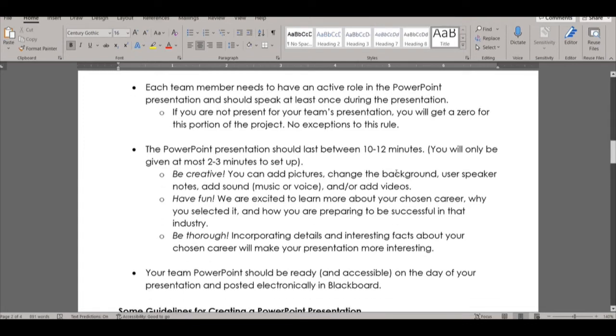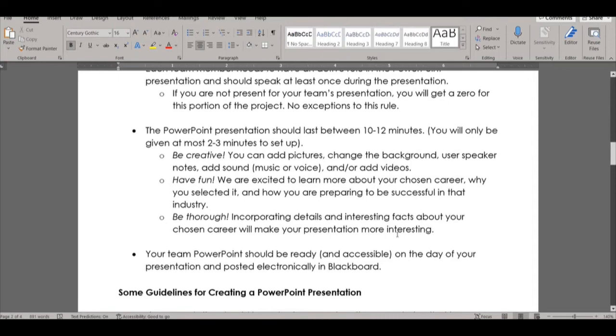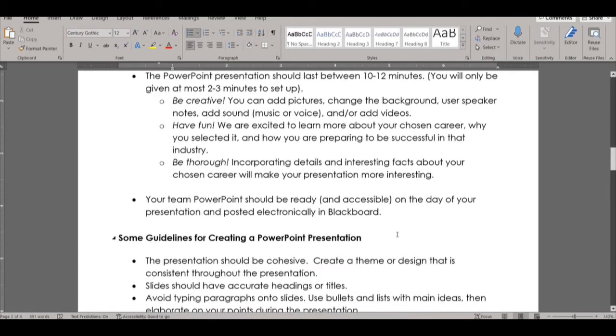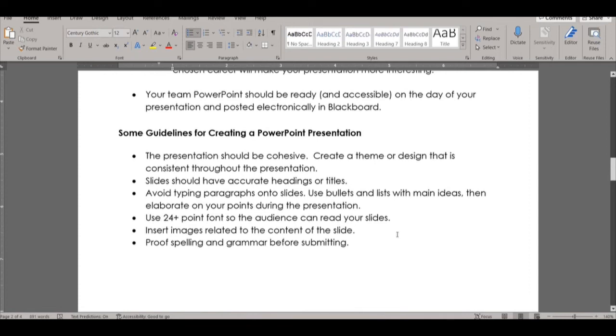The presentations will be 10 to 12 minutes long, so be creative, have fun, and be thorough. And I'll give you more details. We'll talk more about formatting your presentation probably later in the second week. And showing you here those details, making sure you incorporate pictures and making sure that the font size is readable, making sure that their spelling and grammar is correct.